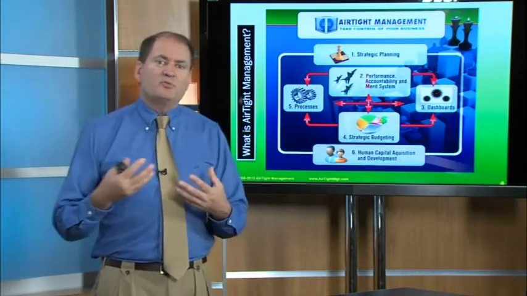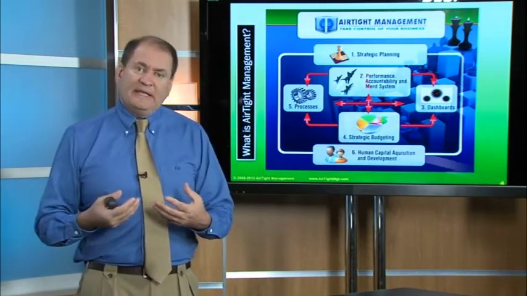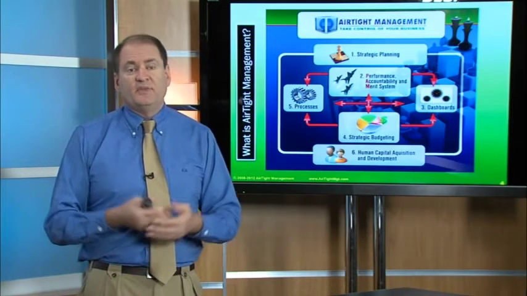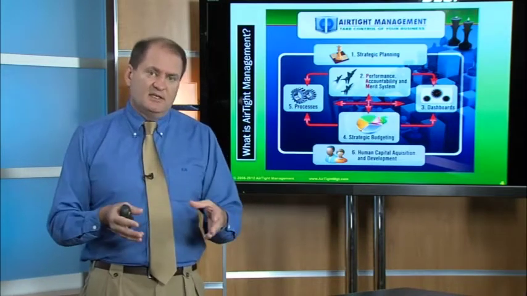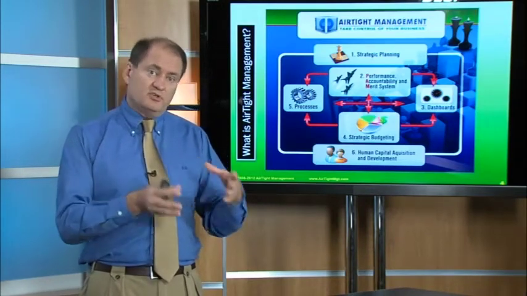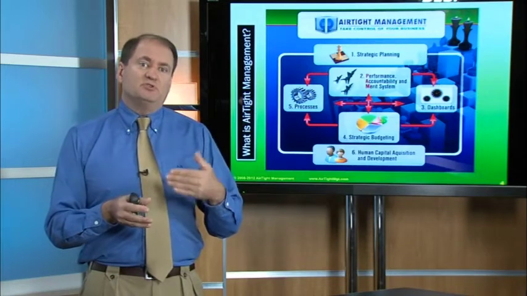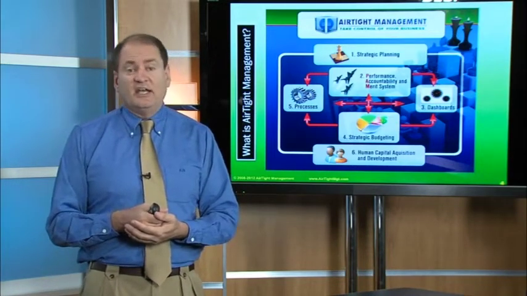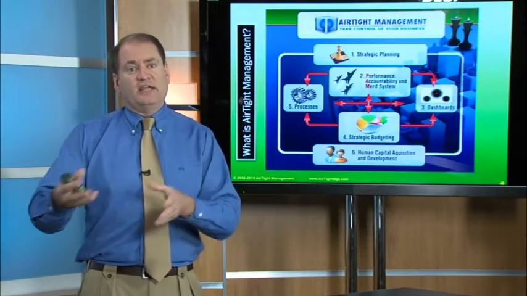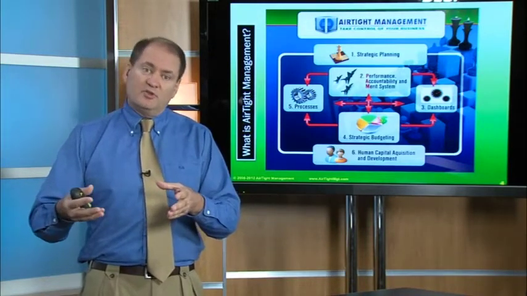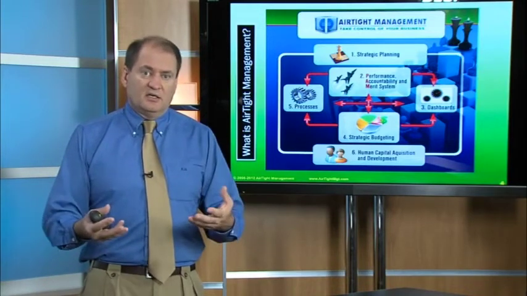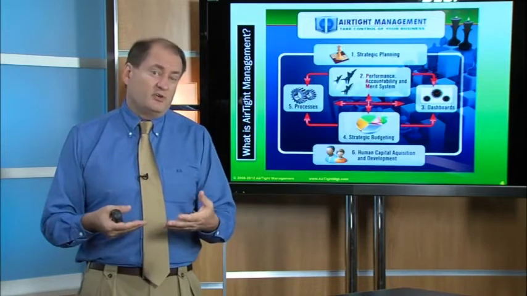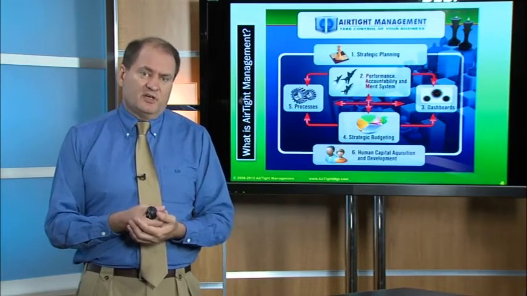Module five is about process documentation. Any company that's getting ready to scale or has to grow quickly needs to document its processes either in flowcharts or in other documents and be able to train those things and communicate them well to have people on the same page and have the tools to train new people coming in. Otherwise the intelligence base or the equity of intelligence in the business of the managers gets diluted very rapidly and causes all kinds of problems.